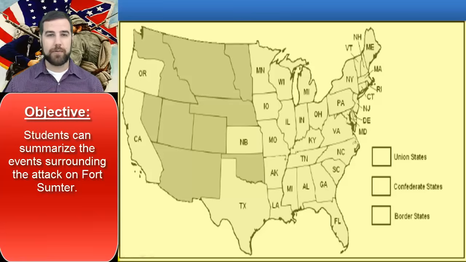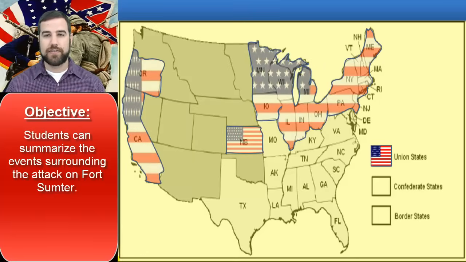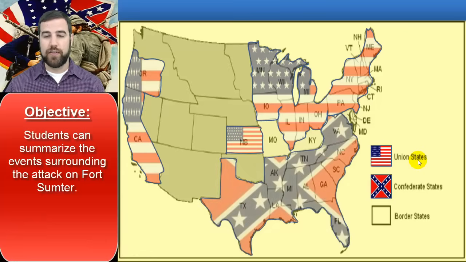So when we look at the map, what does the country now look like after the attack on Fort Sumter? The states in the north, including the states over here in the west, are the Union states, which means they're the United States of America. So Abraham Lincoln is the president. For the Confederacy, these 13 states are going to be the Confederate States of America, and Jefferson Davis is their president. And then we will also have Delaware, Maryland, Kentucky, and Missouri, who still belong to the Union, however they allow slavery. And they're kind of teetering on which side they should join.